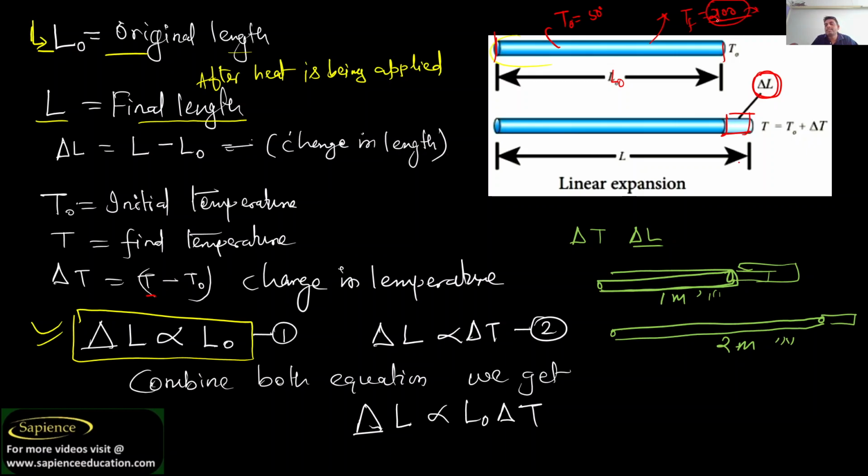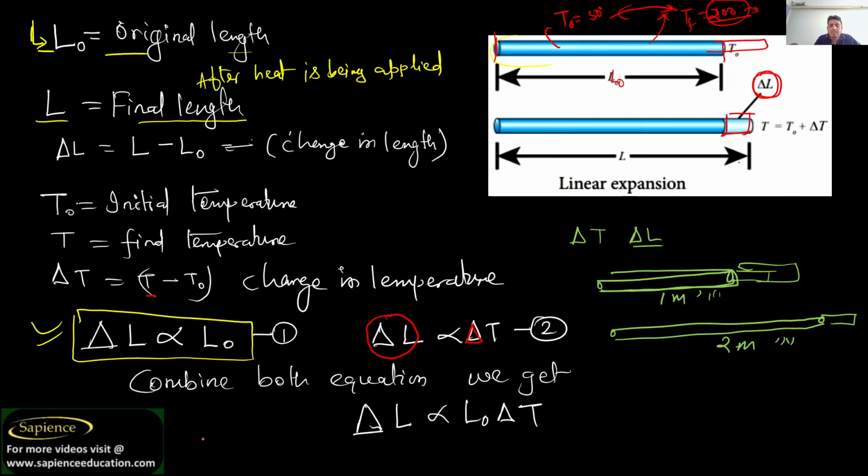then the difference is very high. So as you increase more and more, that is, as the change in temperature is more, the extension or the linear expansion is more. It means that change in length is directly proportional to the temperature difference. The more your temperature difference will be, the more your length will increase.